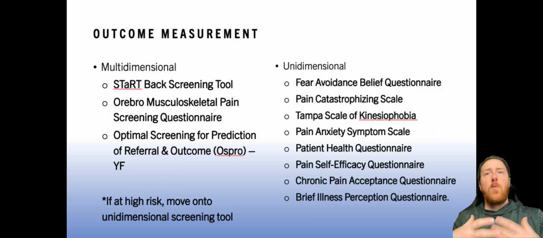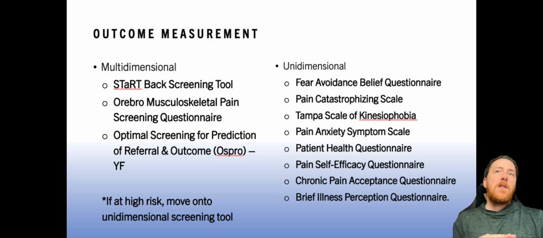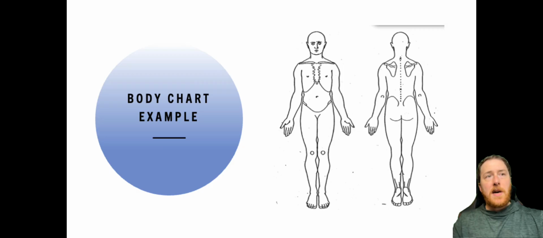So again, where do we start? Go multidimensional, slowly going into unidimensional. Unless you truly know exactly what's going on, oftentimes you always need to start multidimensional. From there, looking at the body chart, this is going to become so ingrained with where it's at, how does it flow, does it separate, etc. Central sensitized pain all rolls together, right? So you wouldn't really see too much of a separation of the two. So you really need to get a really good idea of the body chart and how it's progressing and what could lead to what, at least what in the patient's mind can lead to what.